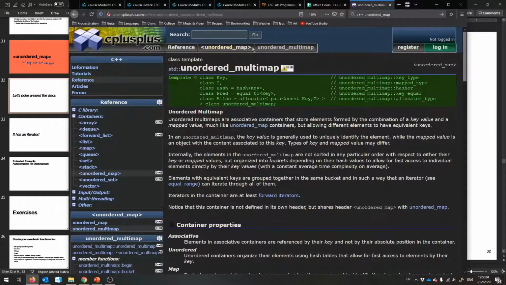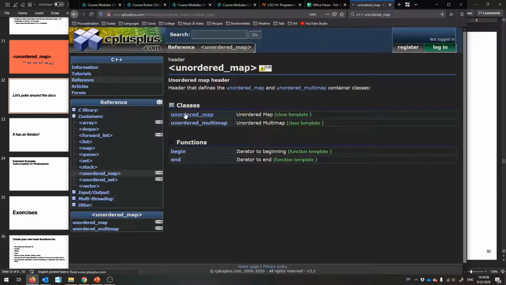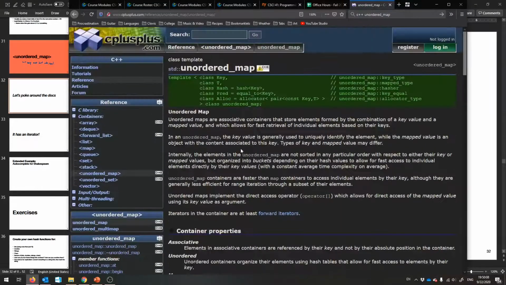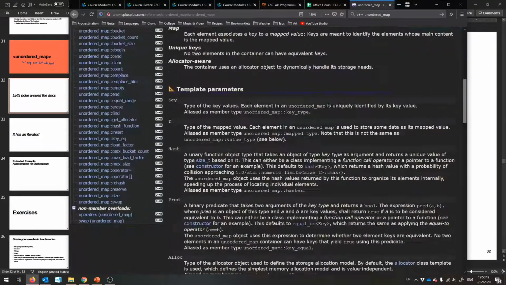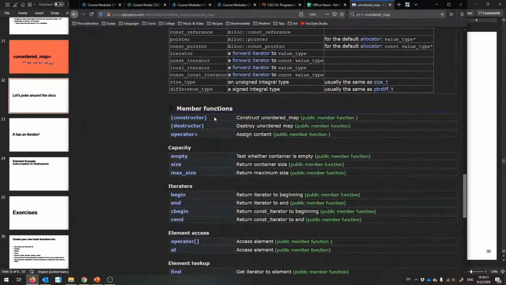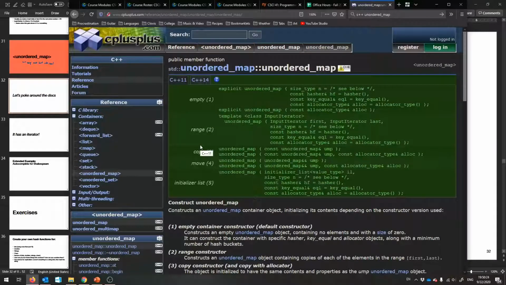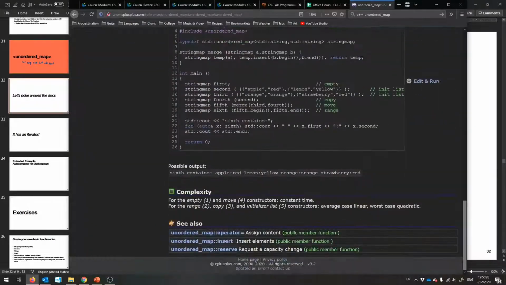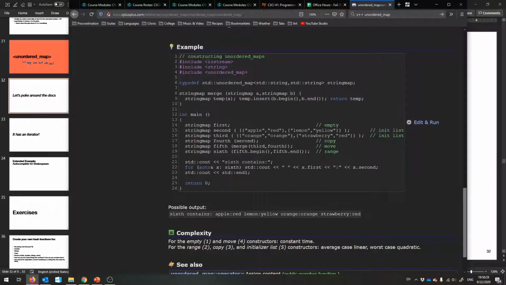So here we are in the unordered_map documentation, fancy stuff. You only need to care about the key and the value. So the type of the key, then the type of the values, and the rest are usually filled in for you. Okay, you don't have to worry about them. They have default values. So, as an example, you can have, oh man, they use typedefs. You can have a hash table taking strings and giving back strings.